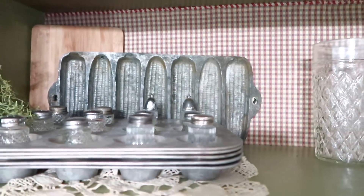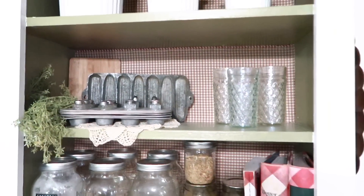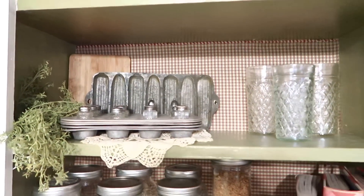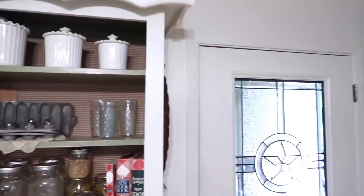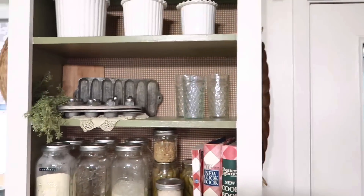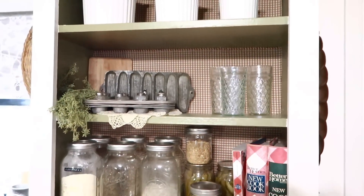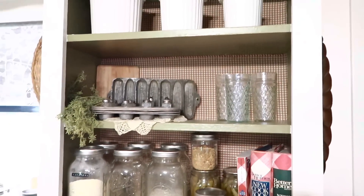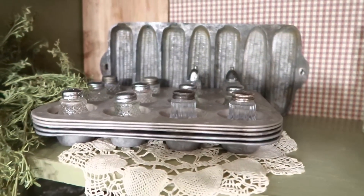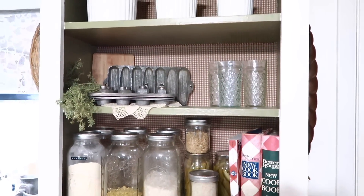For now, this is where I have the corn muffin pan. I normally have more drinking cups up there, but they're all dirty. I just propped it up here in this little open shelving — I actually have another one stacked behind it. What I really want to do is hang them on my wall above my door, but I'm not sure yet. For now I just propped it in this corner. I have my stack of little muffin tins here with my adorable little mini salt and pepper shakers in them, and I leaned the corn muffin tins behind it to give another little element of metal.